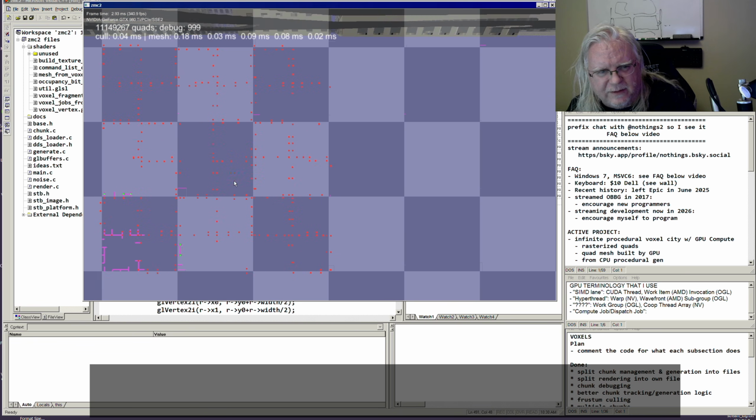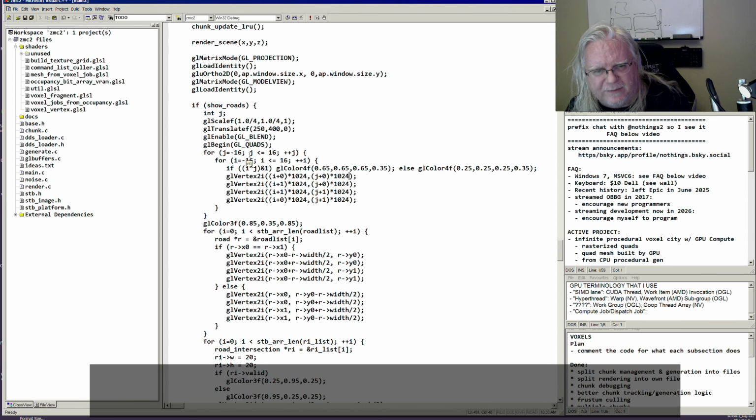These are not scaled at 1024. So somebody's still multiplying by 512 in here somewhere.